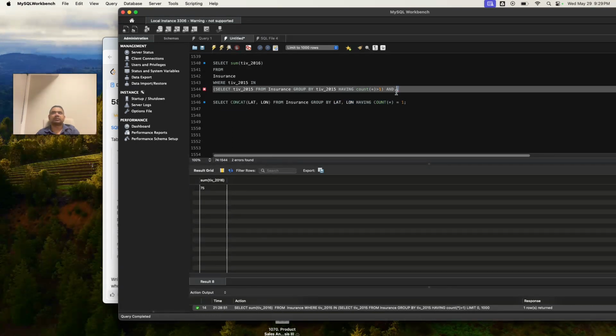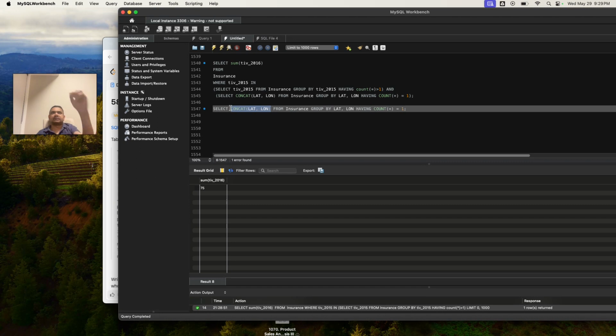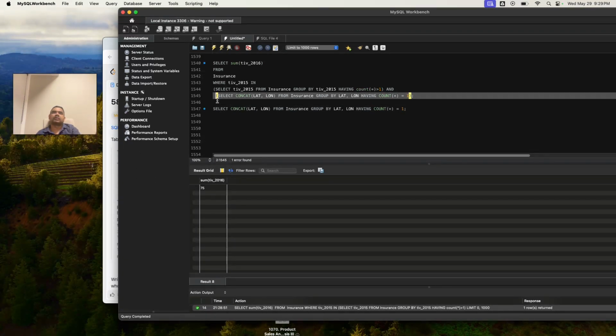So this applies for all the rows. Okay, so your latitude longitude 1 should be concat latitude longitude from insurance. That should be okay. And concat latitude longitude should be in one of these.